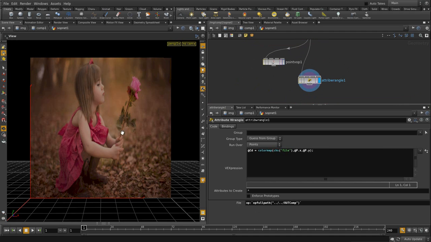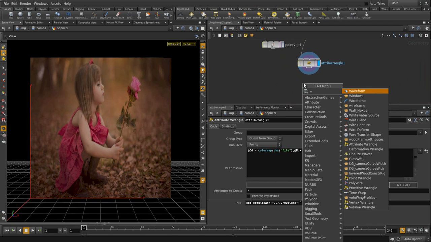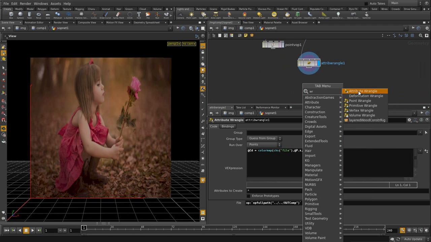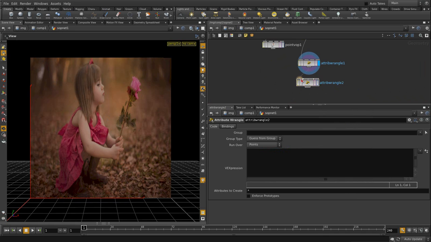So we now have the colors right over here. The next step is going to be, we're going to change each pixel color into a position. So I'm going to use a new wrangle for that. You could do it with the same wrangle, or you could do it with a point VOP. It's quite the same.